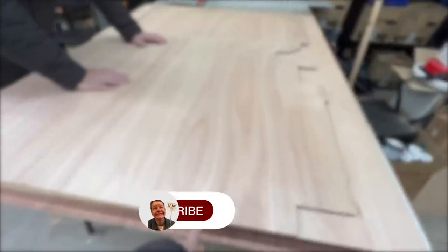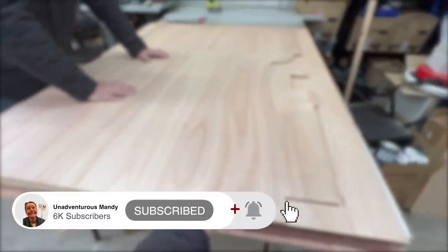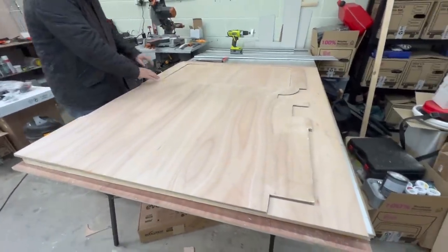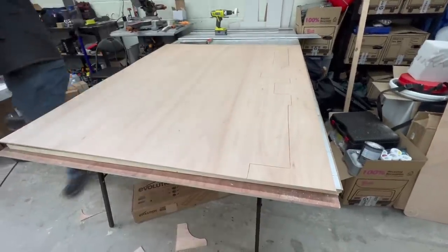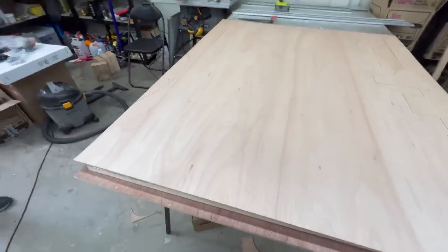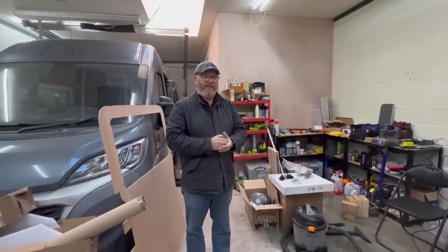This one is a reasonable fit — a good fit — and we checked it on the other door. We're using it as a template, so we've got the other door panel here and literally just traced all around it. Now we just know what we have to cut, and then we'll have two panels done. You can do the solar while I take five hours to do the carpeting!